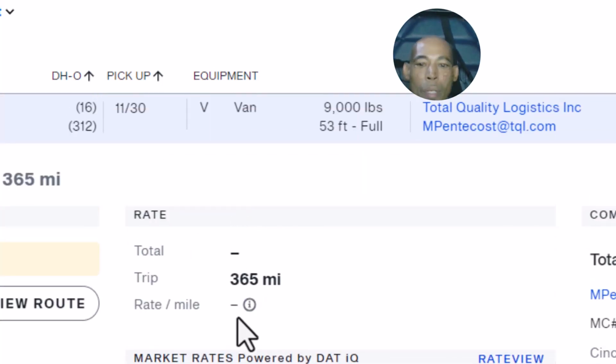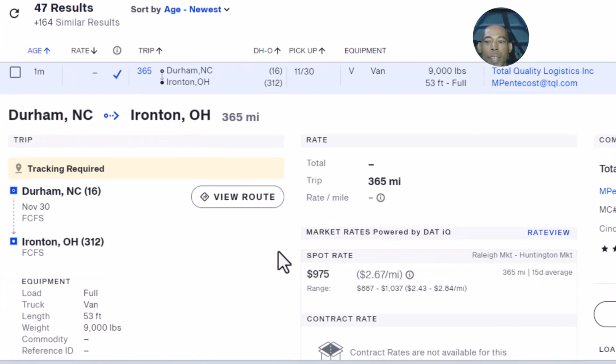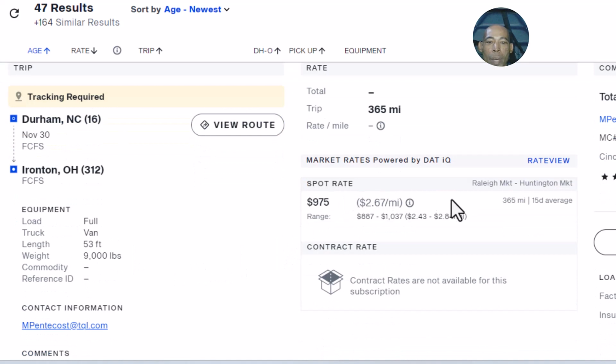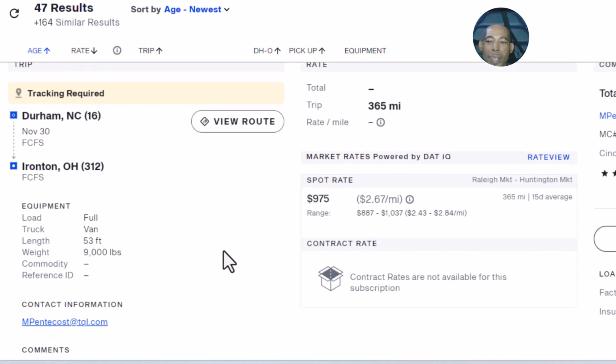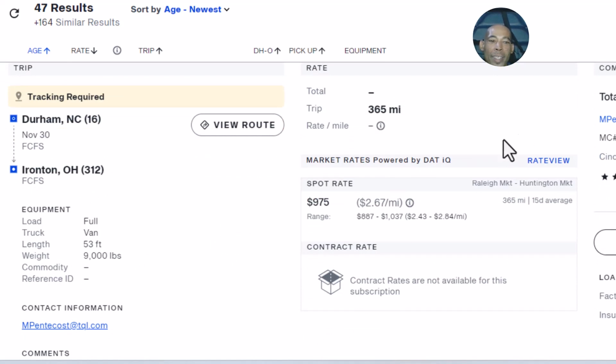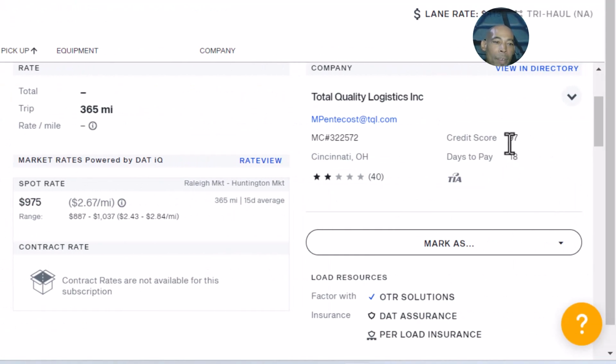The Midwest is typically a good area to go to, generally speaking. I don't know where Arlington is actually at, but you know, coming out of Ohio area, Cincinnati area is what I'm actually familiar with. It's usually a good rate. St. Louis area is usually a good rate. It's 9,000 pounds, of course, which is why I clicked on it. And you want to look at the credit score. If it's less than 90, I'm not even going to click on it.